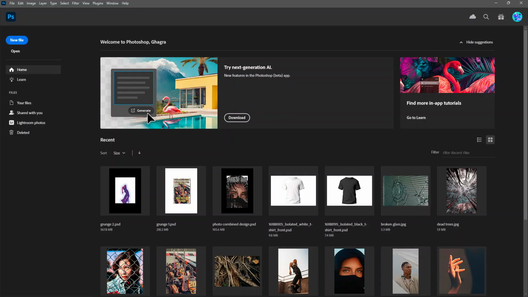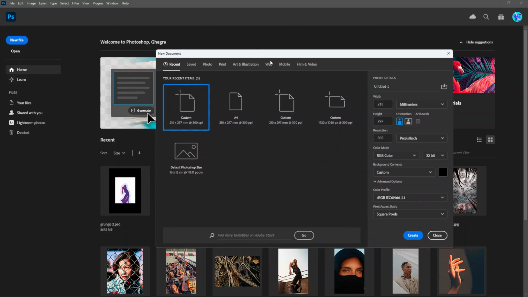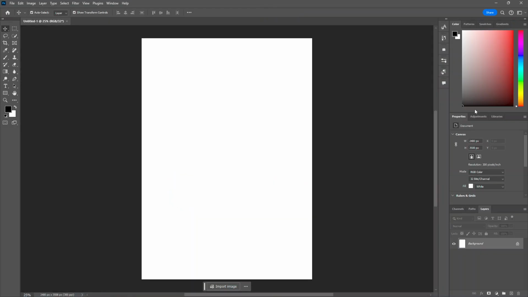Now, as I have opened up Adobe Photoshop, the first thing I'm going to do is follow the same step and make myself an interface. A4, this is what I need. I'm going to keep it on 16-bit, or maybe I'm going to keep it on 32-bit this time because there's a lot less editing in it. So there we go. We have our interface, or our artboard.